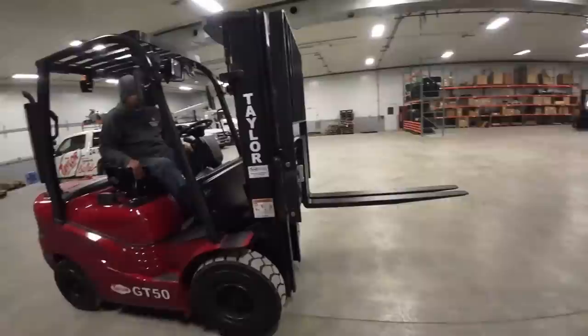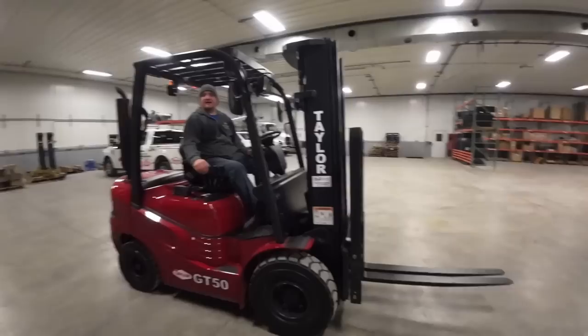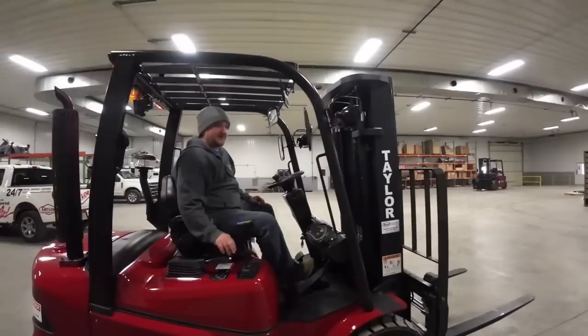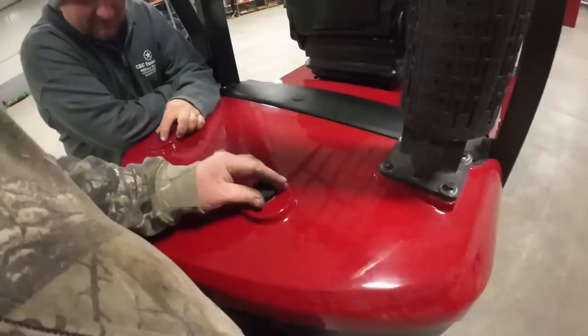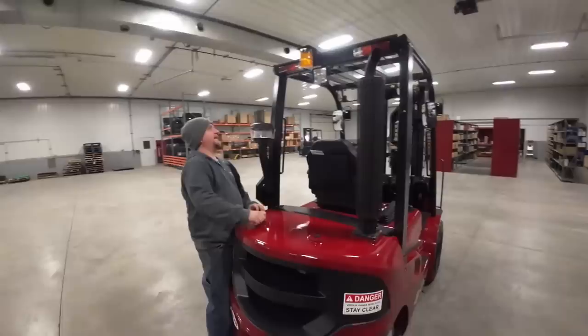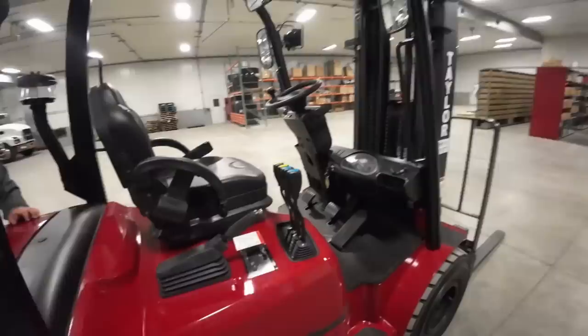I like it. Figure out how to get loaded up. Yeah, I see a bigger one over there. You know what we could do with these holes here? What's that? Build us a chain box. Oh, mount her right there. What do you think? I like it. Pretty nice, ain't it? I've never had something new. Me neither, equipment-wise. Especially not a forklift. Yeah, he's gonna put the first scratch in it.